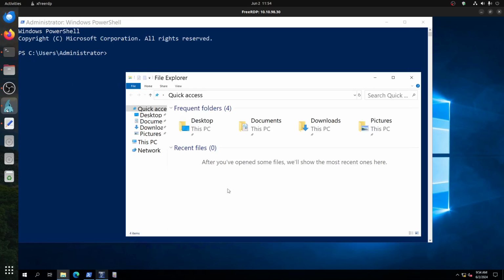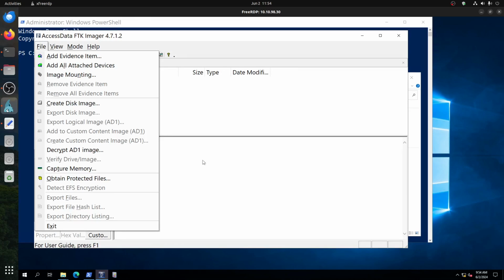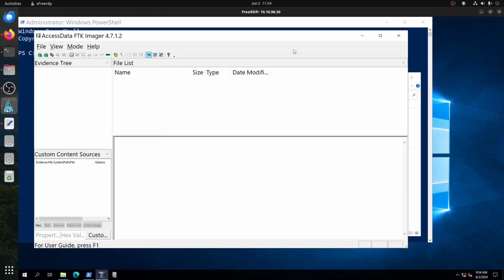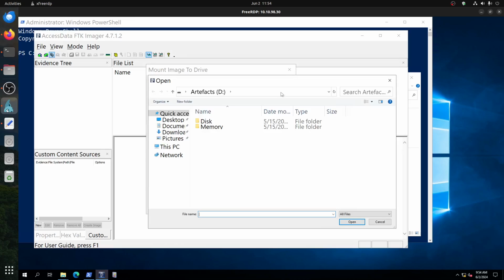So we have FTK Imager. Where is it? What's going on? I can, for example, do two things. Let me do this quickly. The network is getting slower for whatever reason. I can mount the drive and work on it like online. Let's do this quickly. So I can look, for example, at the image they gave us. Which one? They said it's in the D drive. Let me see. I think when you share a folder, it freezes.